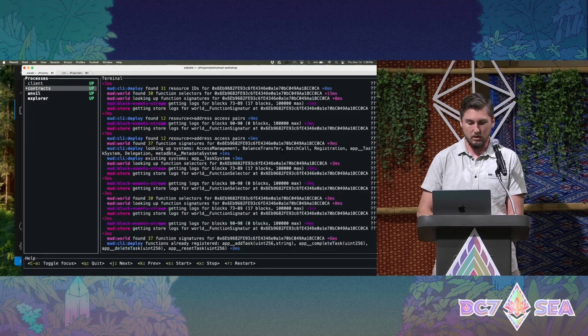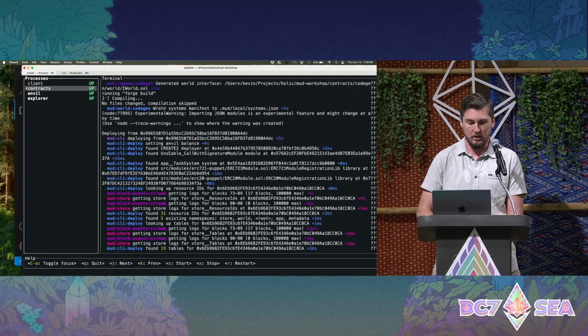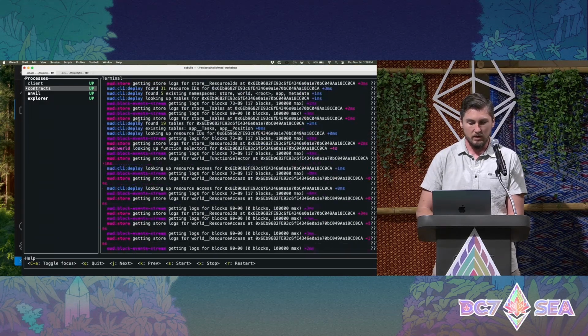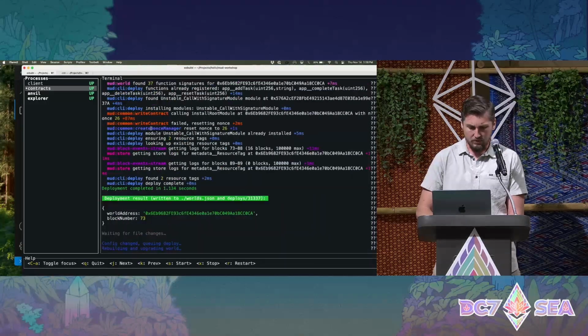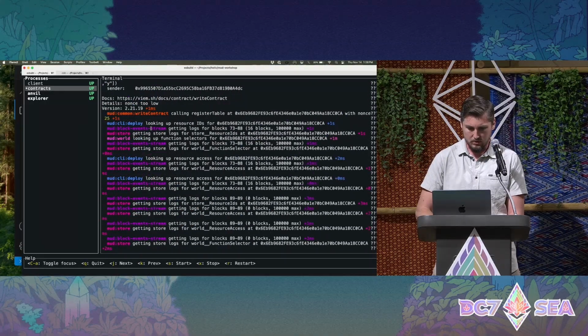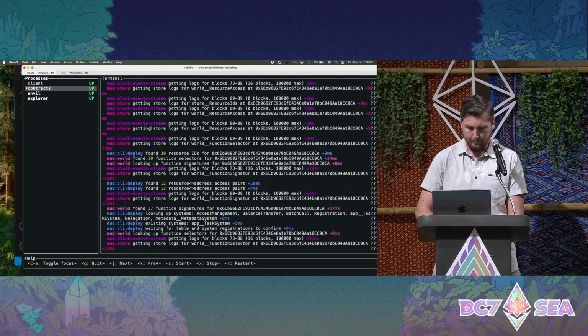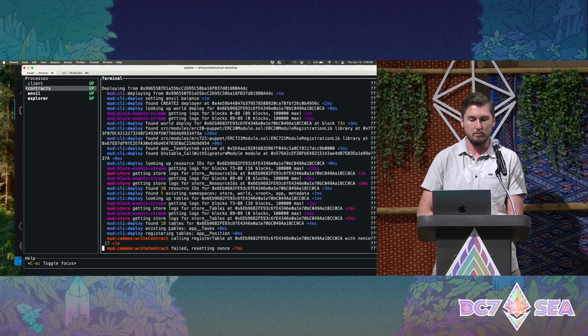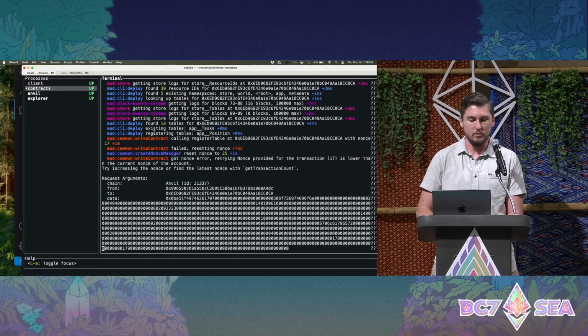So if we look at our dev contract script again, it recognized that there was a file change in the config. It reran the dev runner. I think it actually already found our position table up here. Let me see if I can find it. Oh. Yeah, so up here when we saved for the first time, we had the existing tasks table, and then it recognized that we need to register a new table.